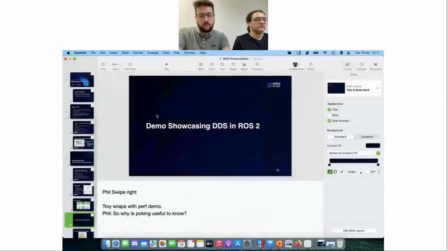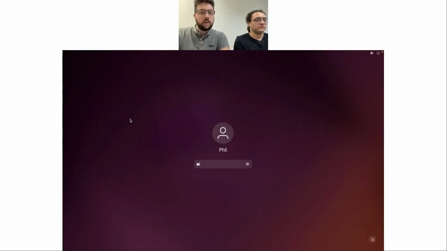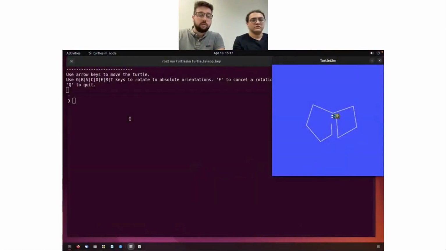So here we have what's probably a very familiar tutorial for all of you. TurtleSim, tried and true. If some of you aren't aware, I'll explain a little bit of what this is. We have 2 applications running here right now. We have a TurtleSim viewer on the right side. This is displaying the world. There's a little turtle guy, he's got a jetpack.